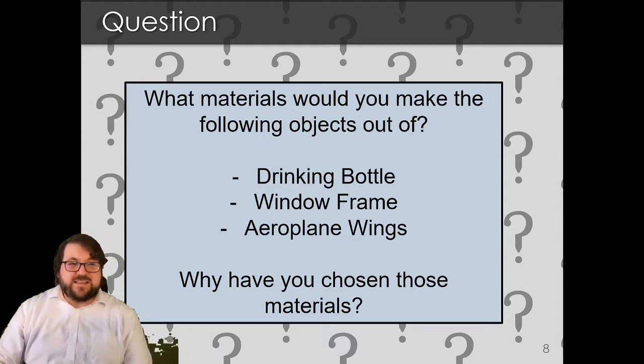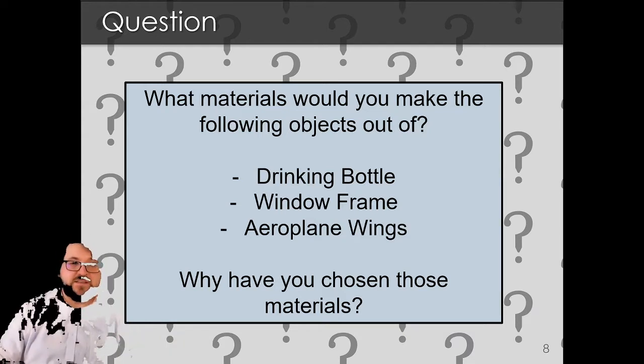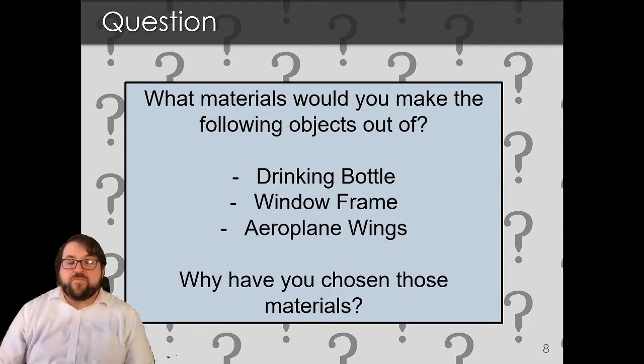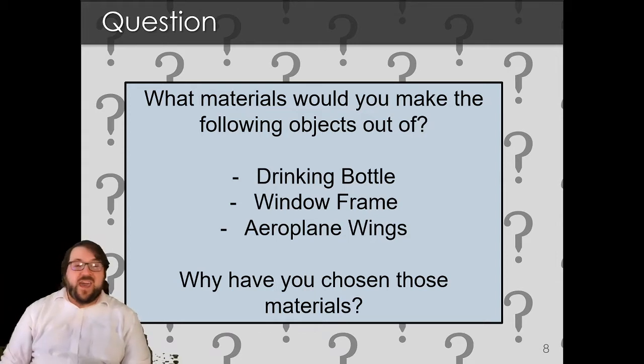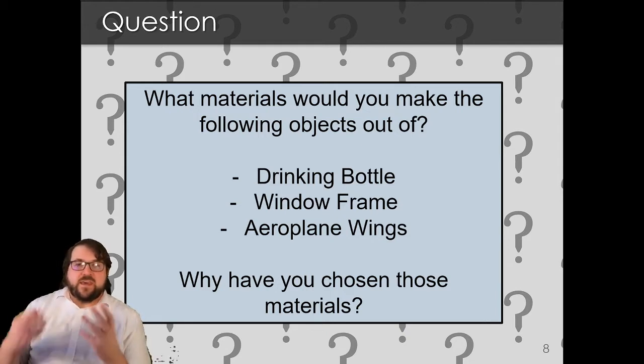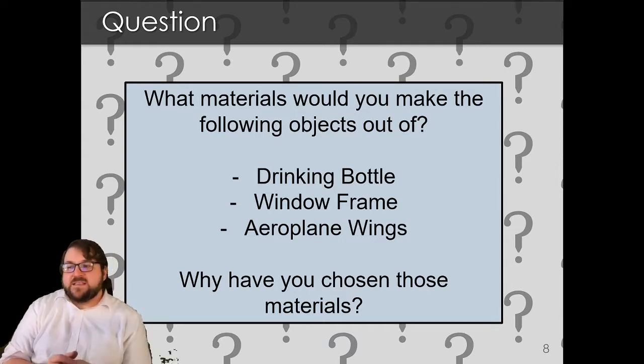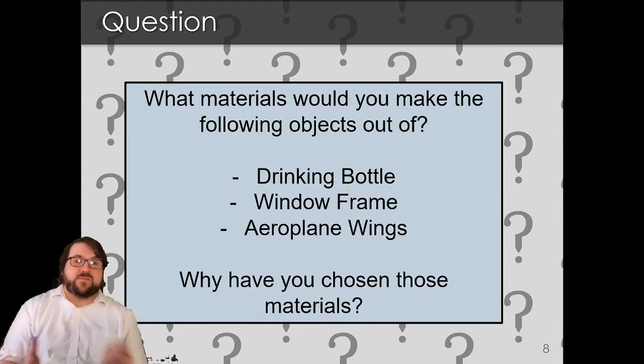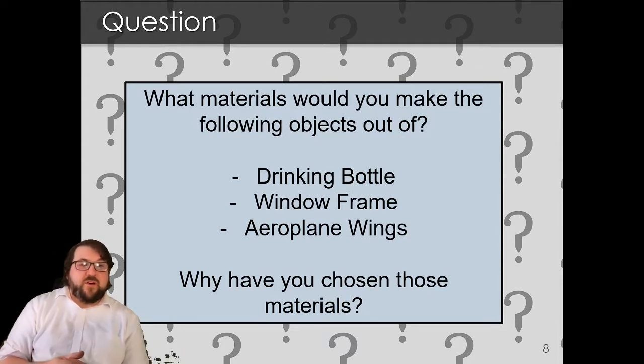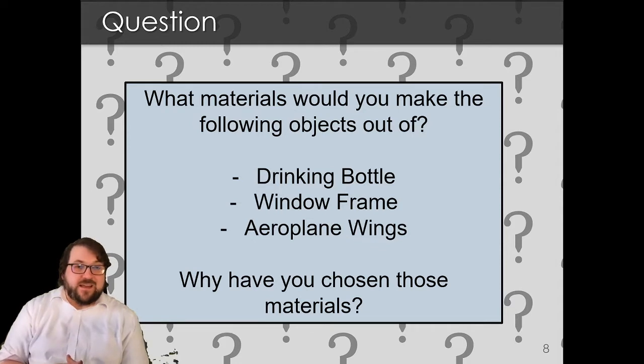Well, in this case, what we've seen is that perhaps we're going to start thinking about some alloys. So, for a drinking bottle, okay, well, we can maybe start thinking about steel as a really nice substitute. Steel is much less reactive than iron on its own. The carbon being in there changes the electronic properties of the iron atoms, and so that might be something that's useful to us. A window frame, okay, we might still think about plastics, but perhaps we're also going to think about, again, alloys like steel. Steel was a real game changer there.